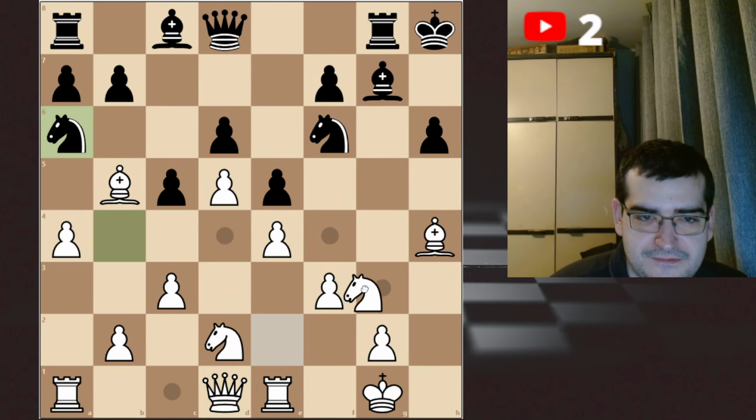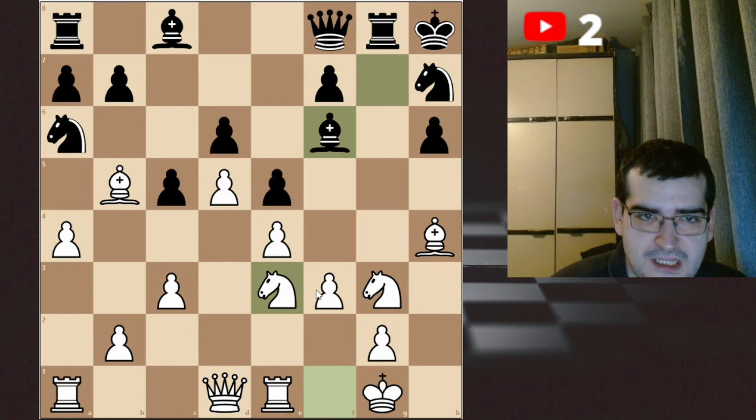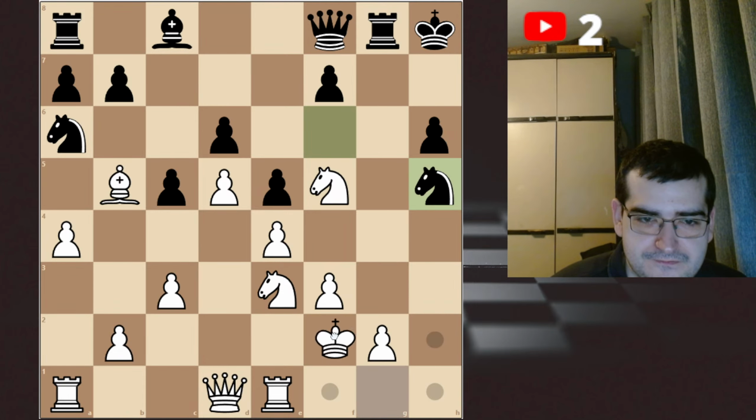Knight to g3, queen f8 is a mistake. Knight to f1, knight goes there, we jump on e3, bishop f6, we take his bishop. And now knight g jumps on f5, knight h3, king to f2, bishop takes and knight takes.